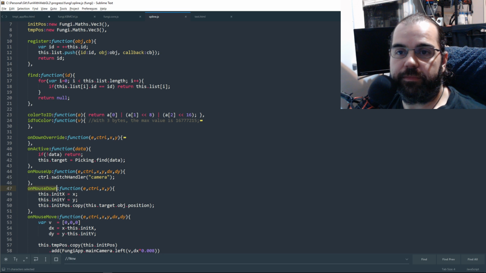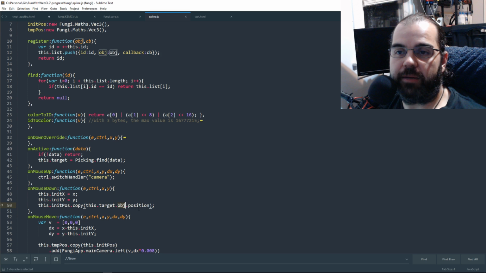On mouse down, after the on down override, it switches to this handler. Now its own on mouse down event happens, where the only thing we're going to do is save the initial X and Y position, because we're going to use the same approach we did in the previous lesson. We use the initial position, and then we update it every frame while dragging, starting at that position by how much you've moved since then. And we save the initial position of the... Actually, do I even need this? Yes, I do need it because I need that for the delta. I usually use that to calculate deltas, and I save the initial position of the target object.